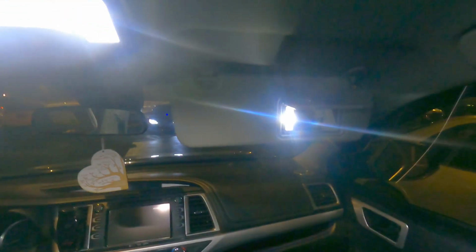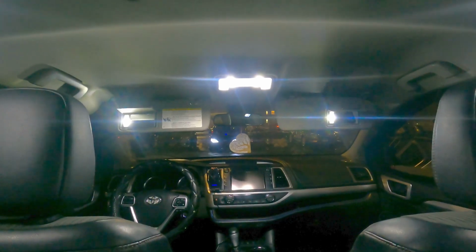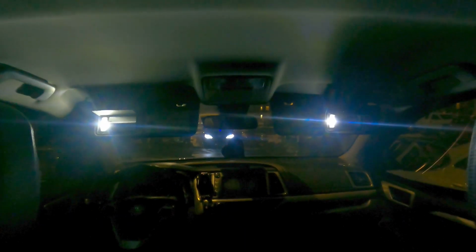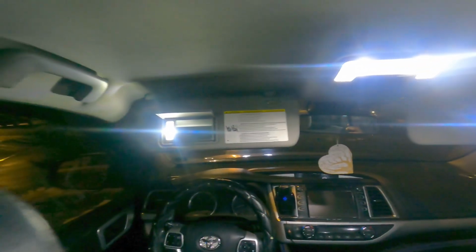All right, guys, so look how nice these lights look. Here it is. It looks so much nicer. Let me wait for this to close out so you can see. Looks really nice. I love it. So you could see at night just with the sun visor lights. Alrighty, that's all. Open the other stuff. There you go. Beauty, beauty, beauty.